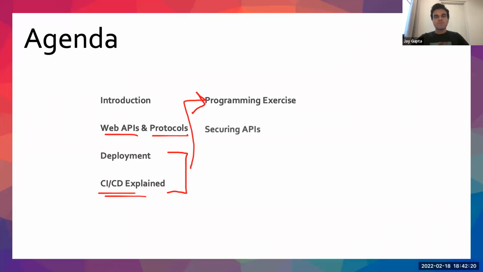After that, we will move on to the security part of it. We will give some examples of what security is and then move on to the different kinds of security mechanisms that are there. Specifically, we will talk about OAuth 2.0, which is one of the most common and most popular security frameworks out there for securing APIs.